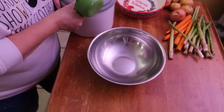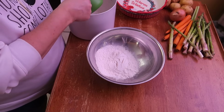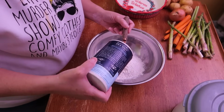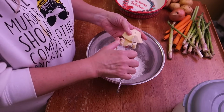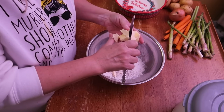If you want to, just double the crust recipe and make a bottom crust and a top crust. But it just kind of cuts down on the bread a little bit that way by doing just a top crust. Okay, I'm gonna start with about 1 1/4 cup of flour. I'm gonna add about a 1/4 teaspoon of salt. Then I got between 1/3 and 1/2 cup of butter here. And I'm just going to cut this up into here.